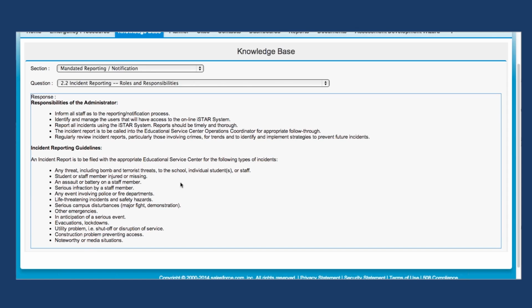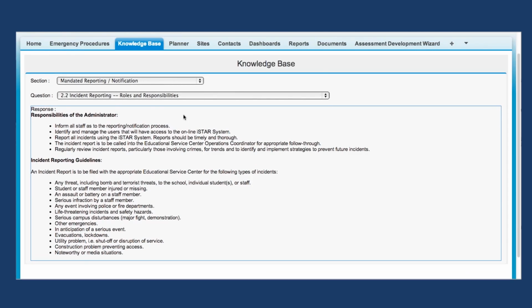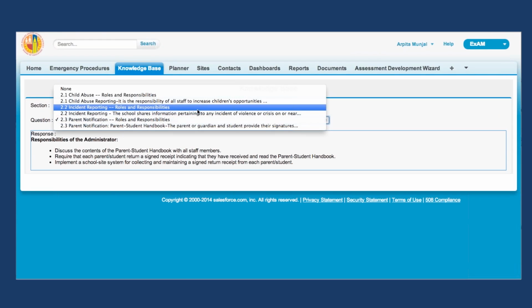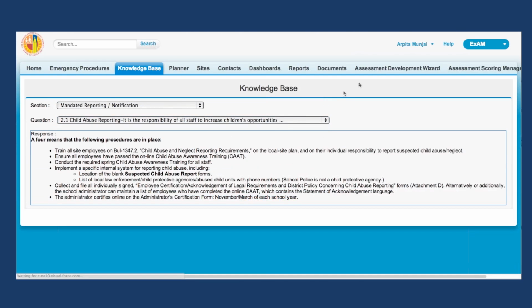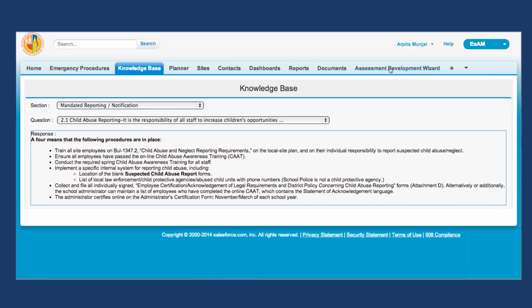So you can see here we've got various roles and responsibilities, but this is something that you can manage and evolve over time. And you do it the exact same way that you build those assessments. The same way that you do that is the same way that you build this knowledge base. It's the exact same process, so you don't have to relearn something or learn something new. You just go through, and instead of adding questions, you're adding responses. So it's a very simple thing.